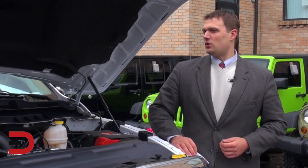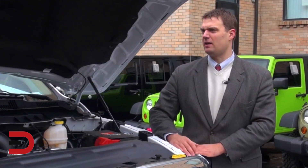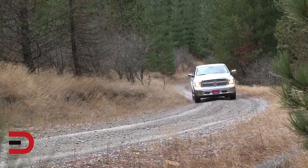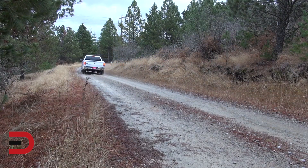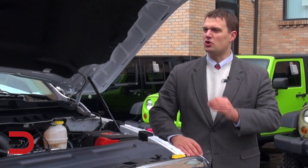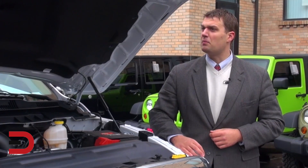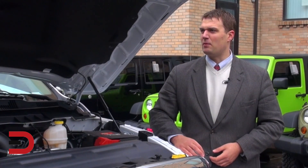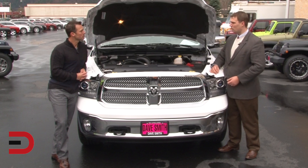After everything that occurred with U.S. auto manufacturers, customers are becoming more and more focused on fuel economy on top of towing capacity. This truck in a variety of configurations is going to achieve well over 10,000 pounds of towing capacity — close to 10,500 in some segments if you stick to the quad cab. With the cost of fuel rising and the economy the way it is, customers are much more concerned with fuel economy, which is why Chrysler with our new Fiat partnership is introducing the 3.6 liter Pentastar. Towing capacity is key — at over 10,000 pounds, this truck lets people get into a half-ton and do what some diesels of old were used to doing, without the cost of ownership of a diesel truck.